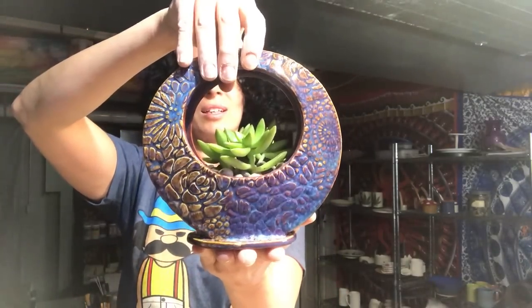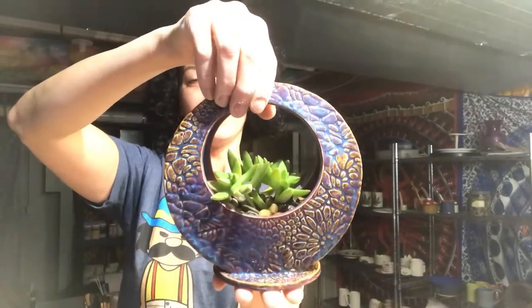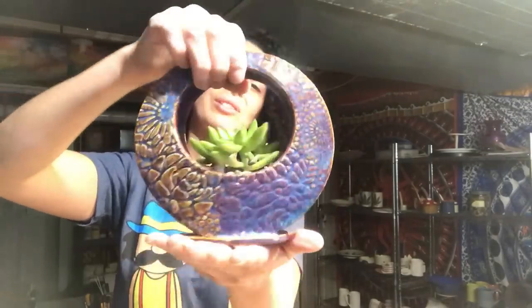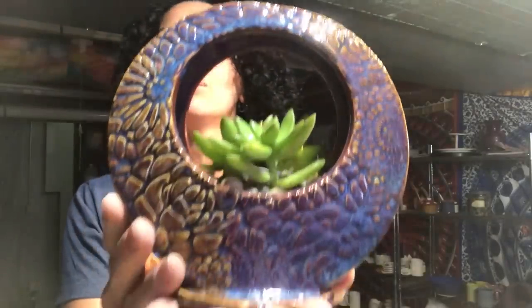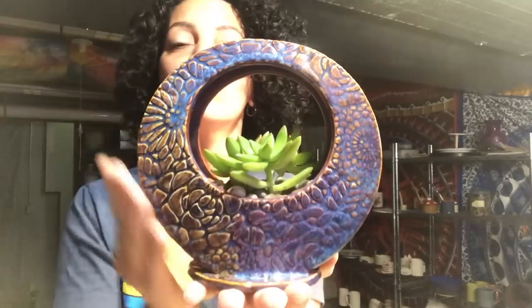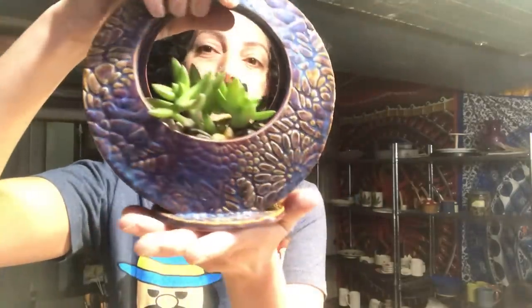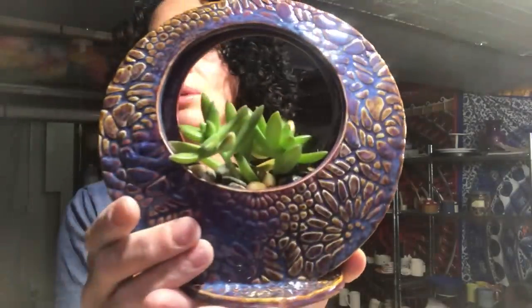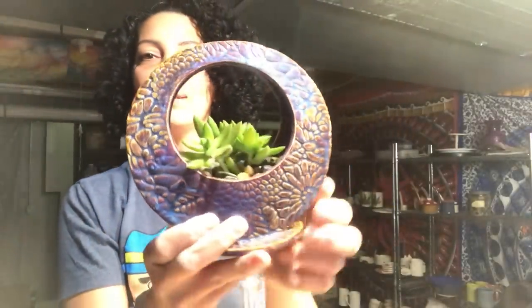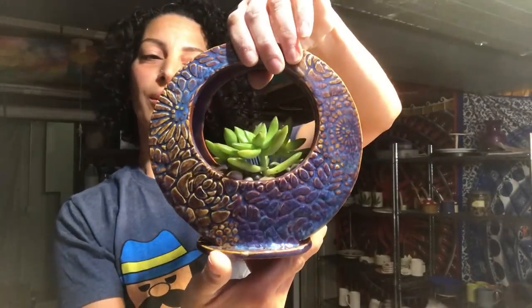I just planted these succulents in here today. It's for a Mother's Day gift for a friend of mine I went to high school with. I posted one on Facebook and I got a few inboxes requesting a tutorial and a few requests for Mother's Day gifts. So this is what I'll be walking you through today. Not many steps, but we'll do this anyway.